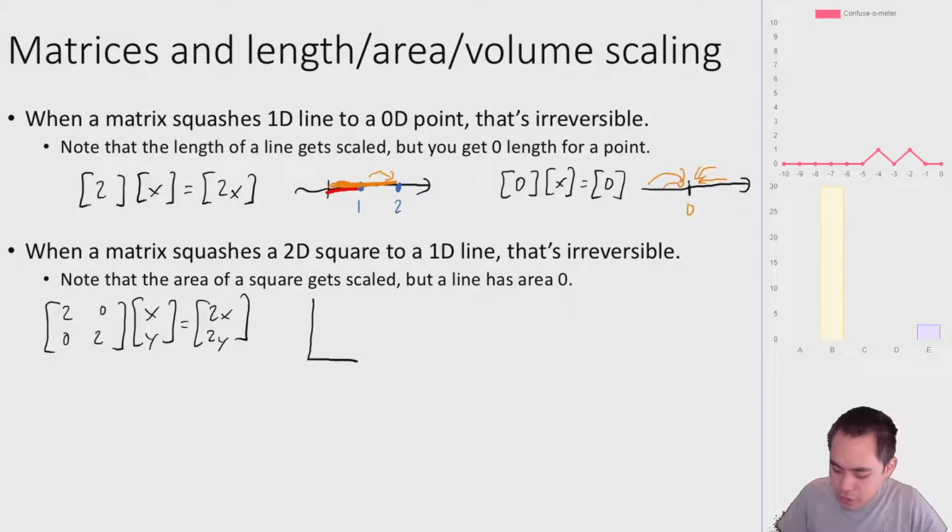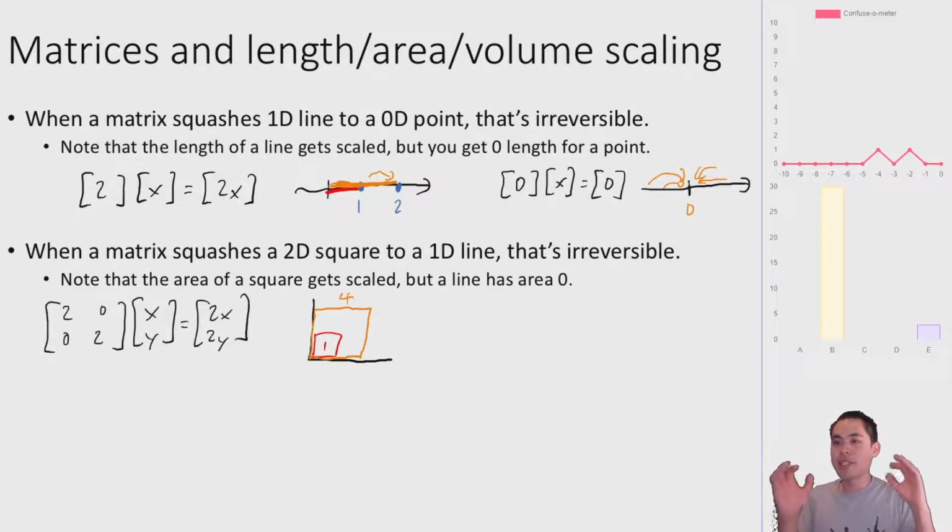This means that if you start with a small square here, for every one of the points in the square, we're going to multiply both of their coordinates by 2. Note that this has area 1, and once you double both of the coordinates, the area of this new square is now area 4. So in some ways this matrix is still scaling your shape, but it's scaling it by 4. You start with a 1 by 1 box, you end up with a 2 by 2 box, which has area 4.